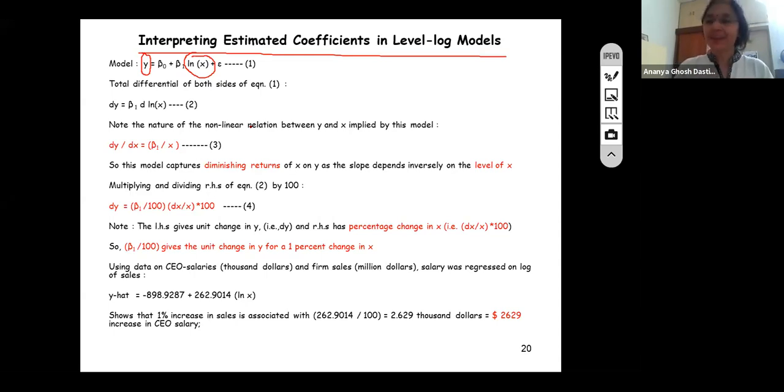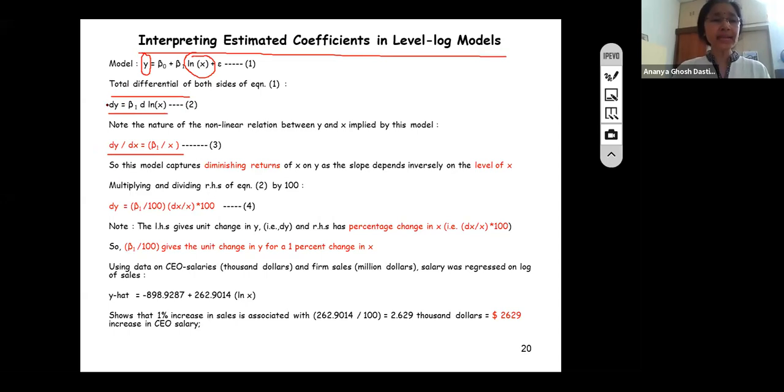Okay. Remember that your objective is dy/dx, right? So just work in towards that end. My objective is dy/dx, right? What is the change in y associated with a small change in x? So how will I proceed now when my dependent variable is y, but my explanatory variable is log x? I will again take total differential of both sides. I will realize that the derivative of log x is going to be dx upon x, so that I will get this kind of a term. So I've just taken dx on the other side. Okay.